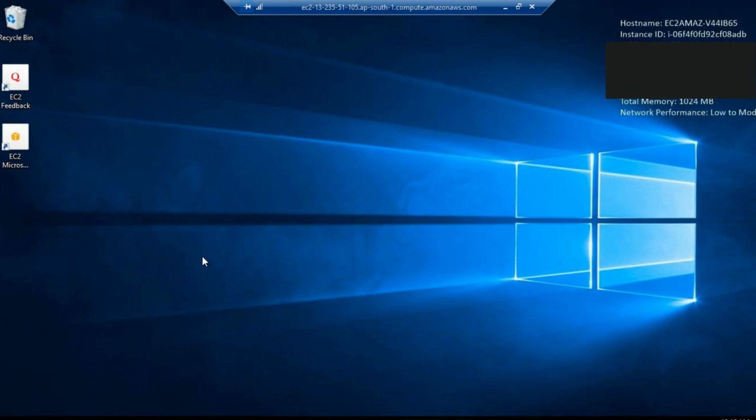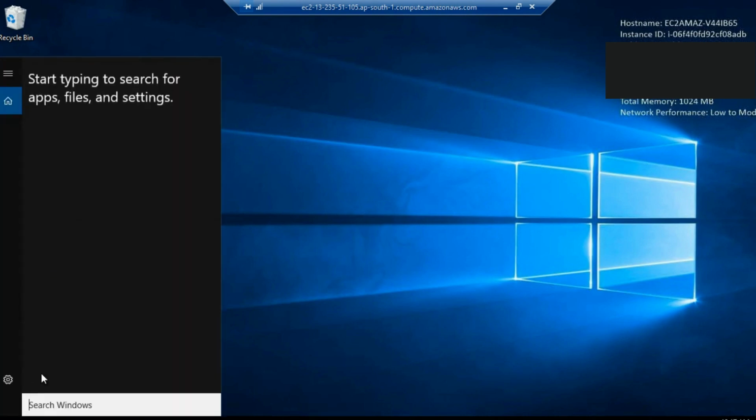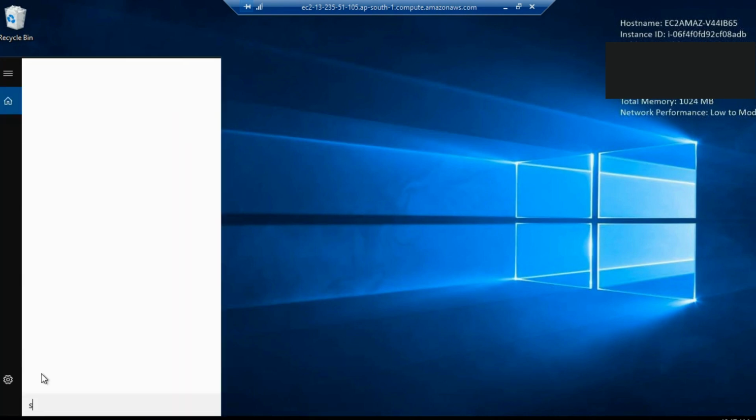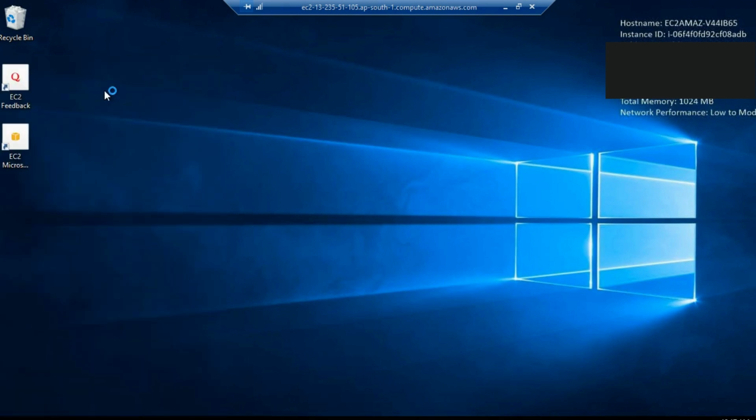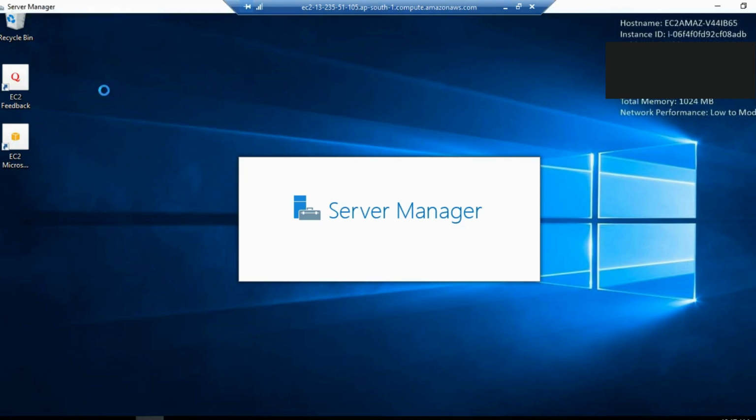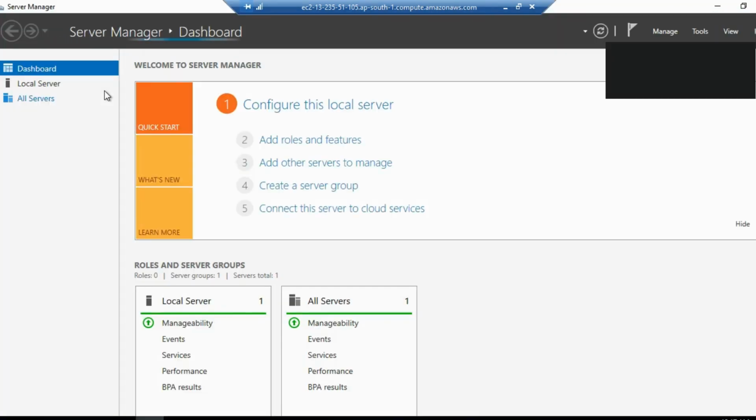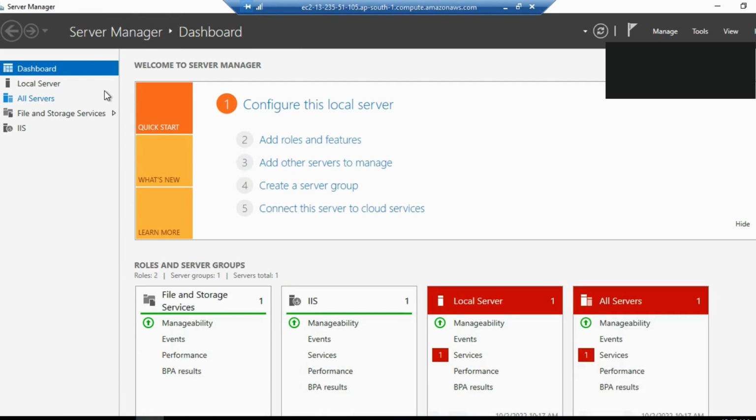It's a Windows server. So go to your Server Manager. Open the Server Manager. Wait a few seconds, it's loading.